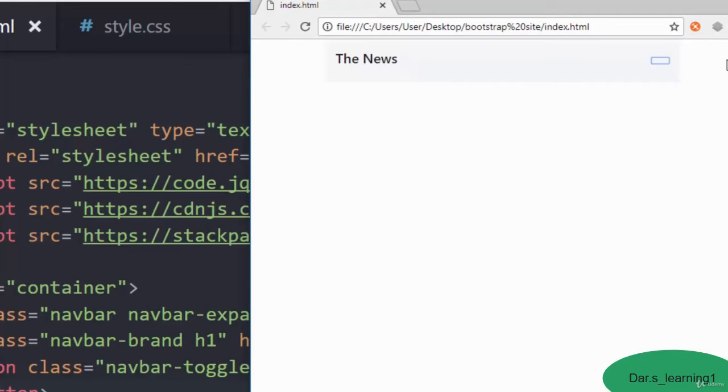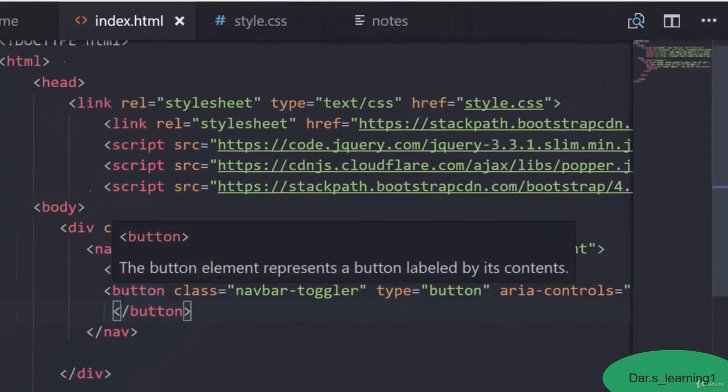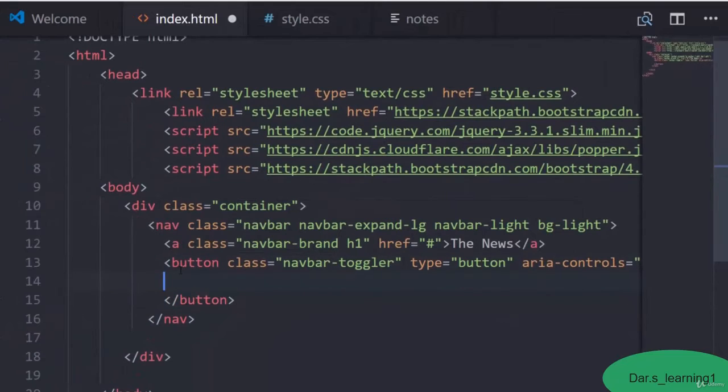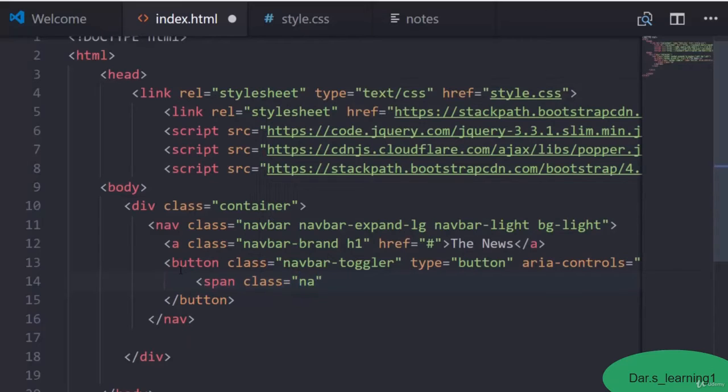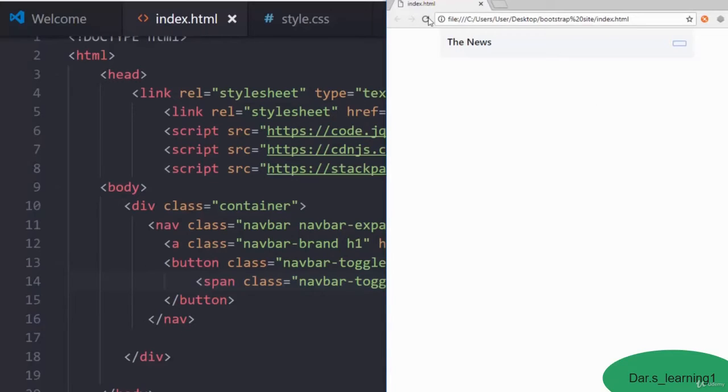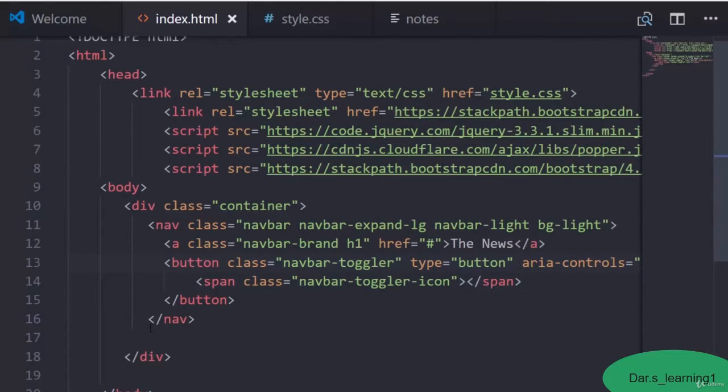So now in order to add some icon over here, we will go ahead and add a span element in this button tag. So that's going to be span. And the class for span is going to be navbar-toggler-icon. So this is actually going to add a toggler button icon to this thing right here. And henceforth, now if you check the button out by clicking refresh, as you can see, now you have a proper looking button with 3 horizontal lines, and that looks like a toggle button.